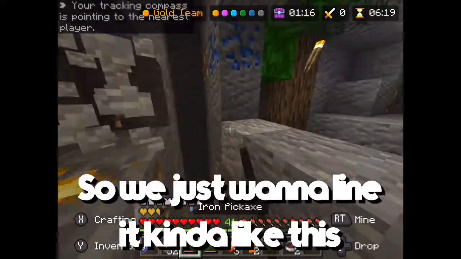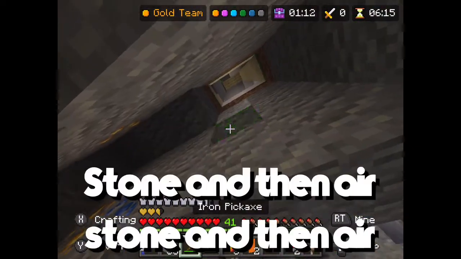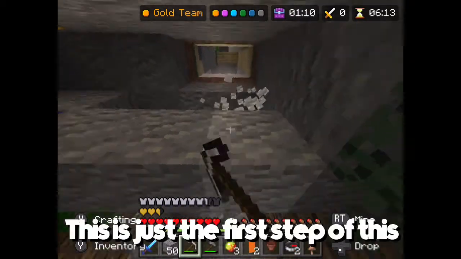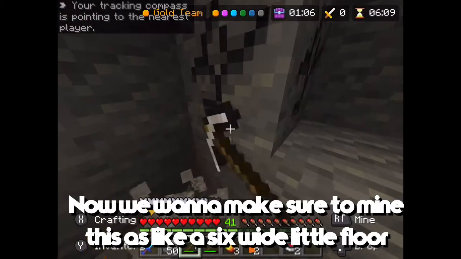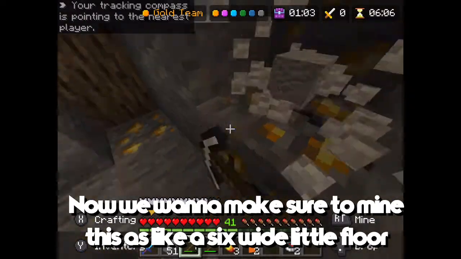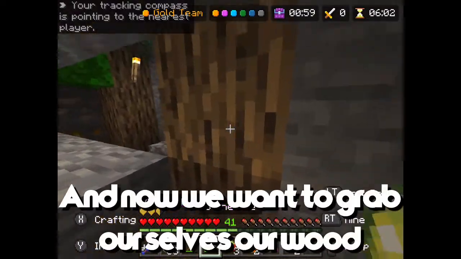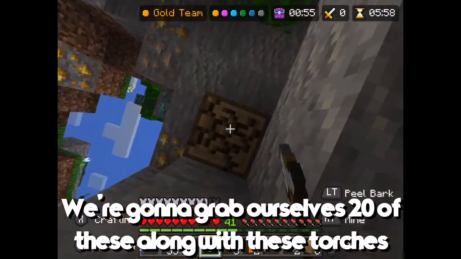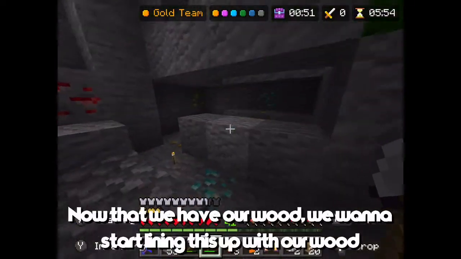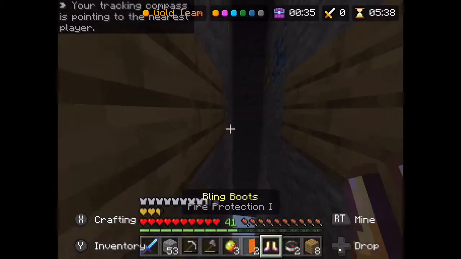So we just want to line it kind of like this, where it's stone in the air. This is just the first step of this. Now we want to make sure to mine this as like a 6-wide little floor over here. And now we want to grab ourselves our wood. We want to grab ourselves 20 of this along with these torches. Now that we have our wood, we want to start lining this up with our wood.